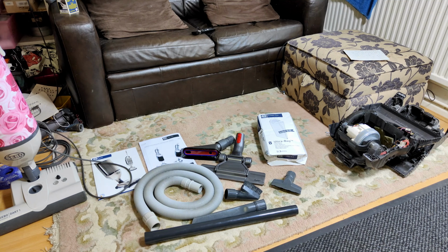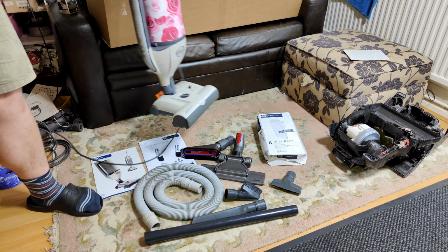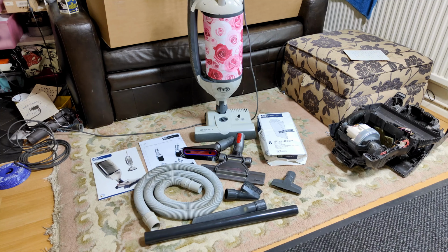What do you think of our Dart one? Would you have done the same if it needed a filter? Because all the filters cost the same, so you can do what you want, really. I think it works lovely. If you didn't know any different, you wouldn't know that it's not a Felix. And I think that will do.